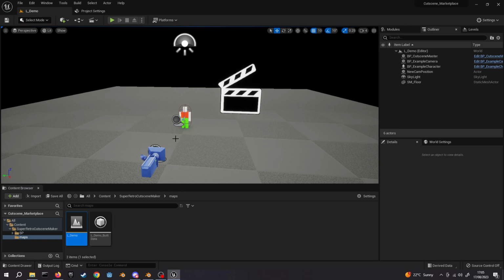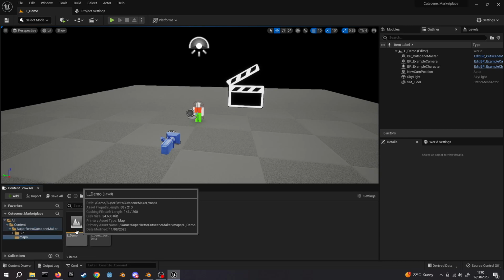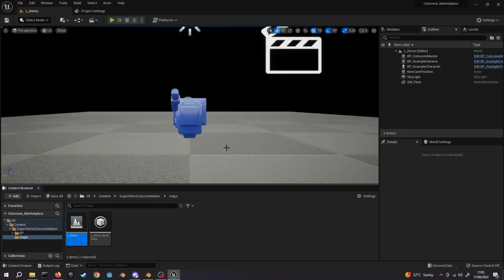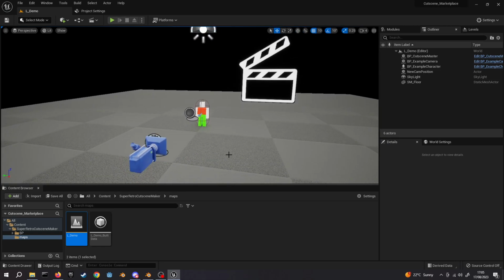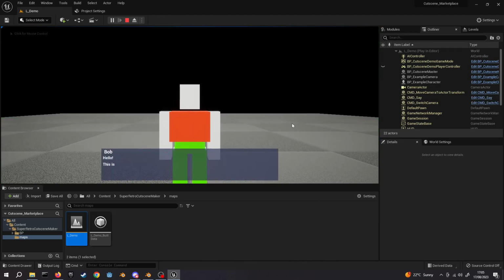So this is the project. Basically, it comes as an asset folder, so you'll import the folder into your project. I click on it, and we've got a little demo map. You open the demo map, and this is it. When you press play, the first thing it does is play this little example scene I made very quickly. This isn't very complex. It's just to prove it works and shows what you do.